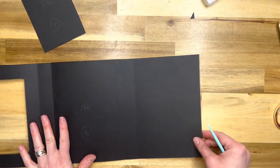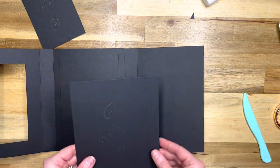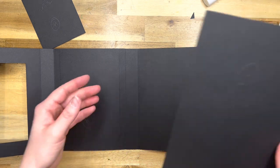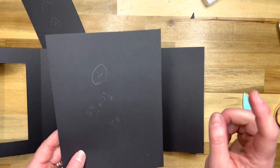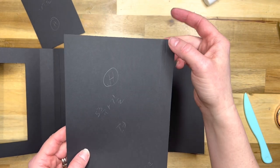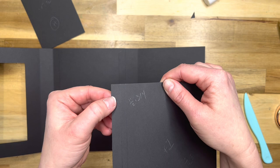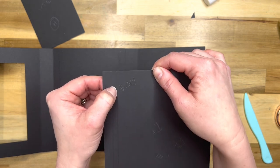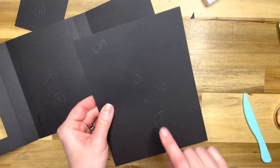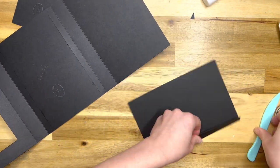Just like that. All right, now over here on this side, we are going to have a flap. So the flap measures 5 3/4 by 7.5. And on the 5 3/4 side, you're going to score at half and at 3/4 of an inch. So you're going to have your half inch attaching flap, and then you're going to have a 1/4 inch gusset, okay? And this is the heavy black cardstock, so the 110 pound black cardstock.